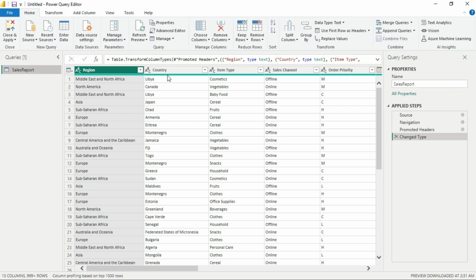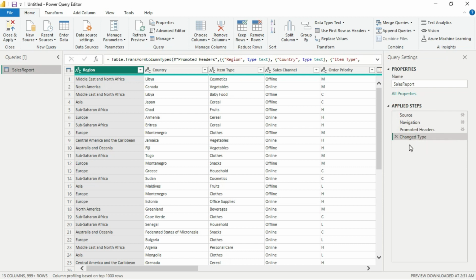Okay, so now that our data is loaded here, we can manipulate it, or we can make some changes to it. On the left side, you see the sales data loaded here. Then in the middle pane, you see the records that are in the data. And on the right hand side, there are the properties and applied steps. Right, so let me talk briefly about the applied steps.